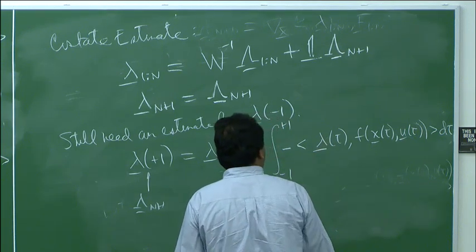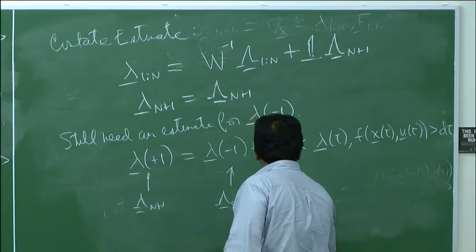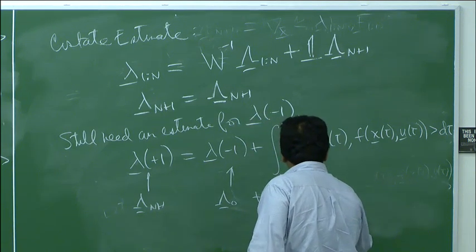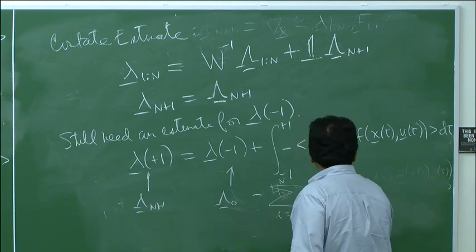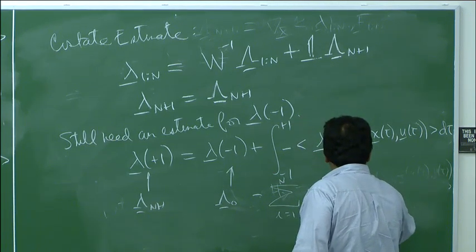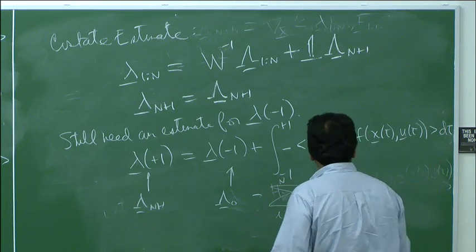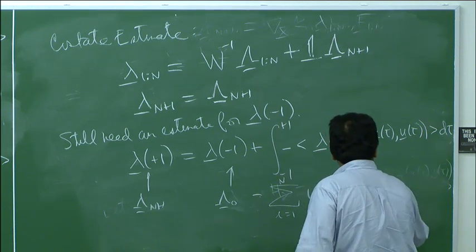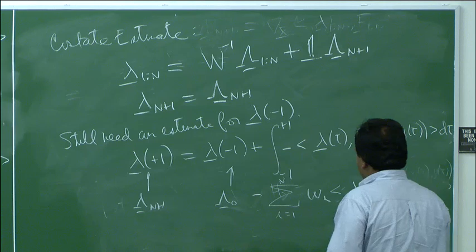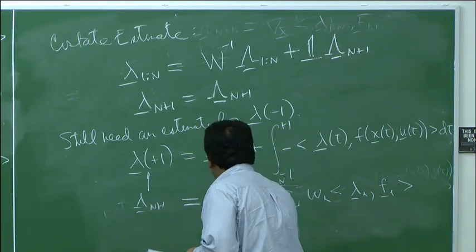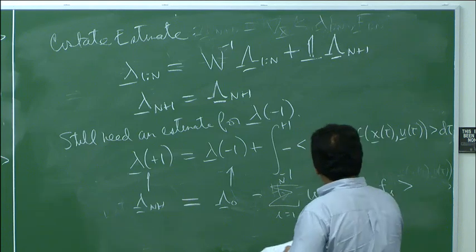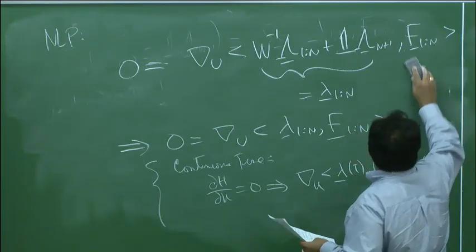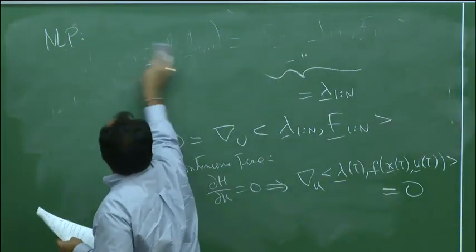Now when I approximate this by quadrature, I've got the sum from i equals 1 up to n of w_i, I could put a negative sign here, minus w_i times the inner product of little lambda_i with f_i. Now, if I do that approximation, this is going to equal this thing over here. So if we go back to the earlier equation, what we get is, the boards just disappear.